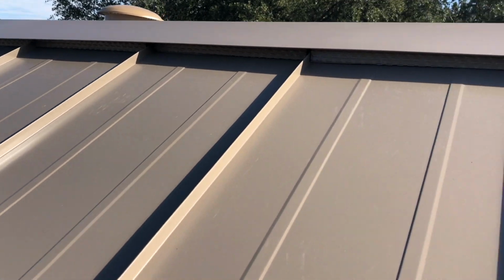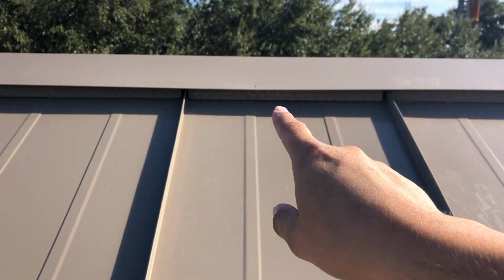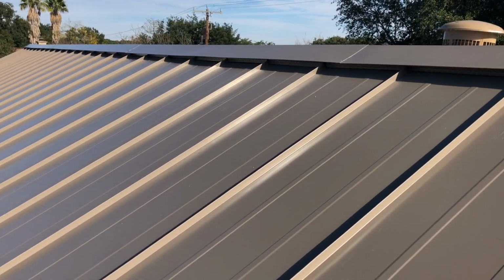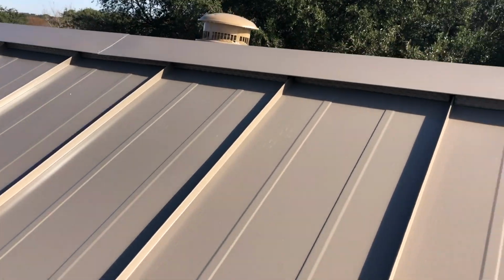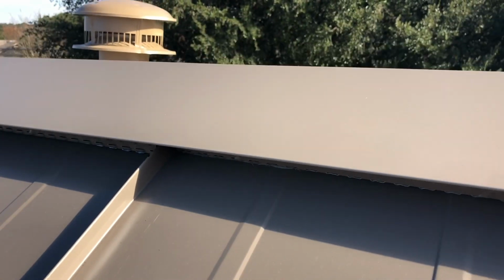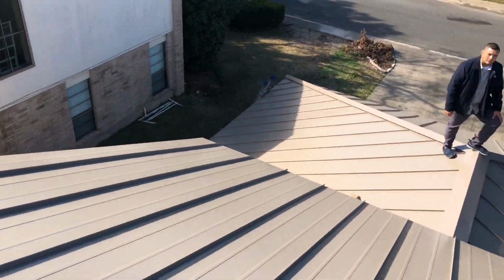All right, guys, here we are at the 2nd story, and all these Z-bars, as you can see up here, they're all perforated for the ventilation. And I'll show you guys an image here shortly on what that looks like. But all of these are perforated. Let me zoom in for you guys. As you can see right there, you can see the perforations in all the Z-bars. And the reason why we do that is to allow ventilation through the attic. Right, Juan? Yes, sir.